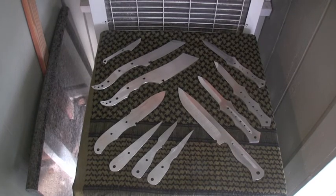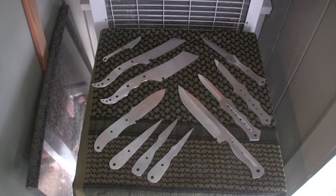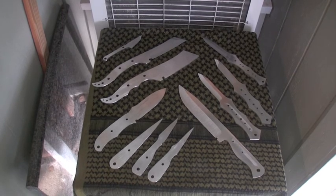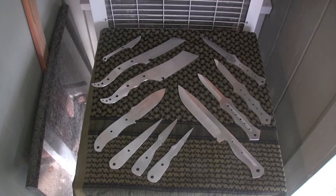Anyways, like I said, I'm going to jump back in the shop. Hopefully pound out some of these knives. And we'll see. I'm trying to charge up my GoPro. Might get some GoPro grinding videos out too.